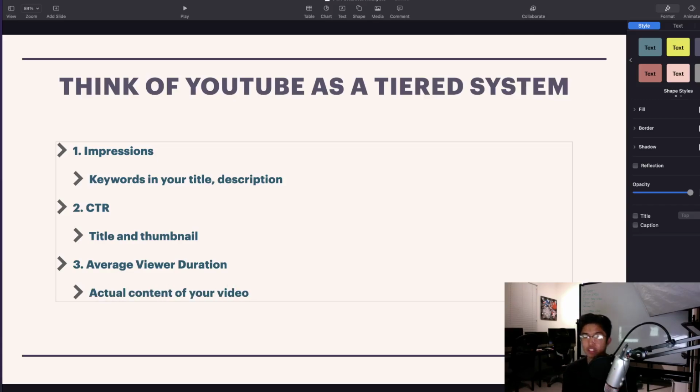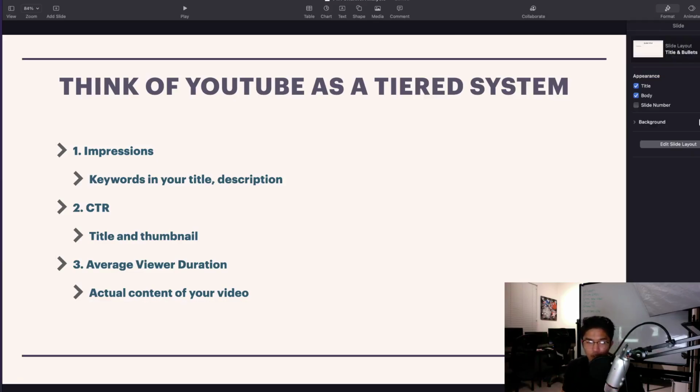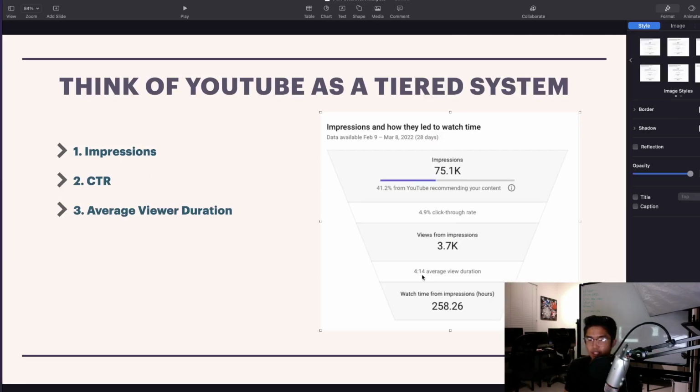This is what's truly going to deem whether or not the content of your video is good, because if you're getting impressions and people are clicking your title and thumbnail but they're dropping off, let's say your average viewer duration is very low. Ideally I try to aim for an over 30% average viewer duration on my videos. If it achieves over 30%, then you've got a solid video and a solid channel. However, if it falls under 30%, and you'll have to do the math when you look at your upside down triangle, because this says 4 minutes and it's not given as a percentage, I won't take down the video and re-edit and re-upload it. What I'll do is analyze the video and make improvements on future videos.